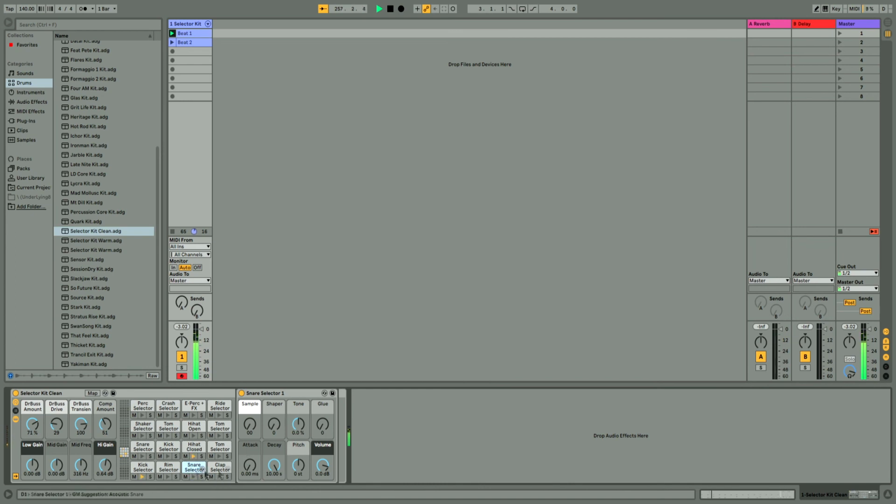So if we were to put some glue on the snare, go to the snare here. You can change these around too, we'll get to that in just a second. Put some glue on this thing. Hear that? Now it's got this big pop on it, and then you can go to the decay down here if you wanted, and maybe you're like, this is too much. Too much, right? So you cut that decay down.